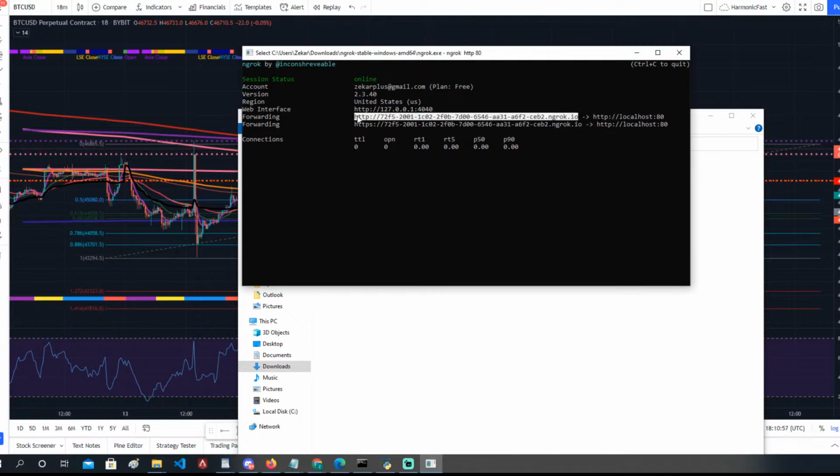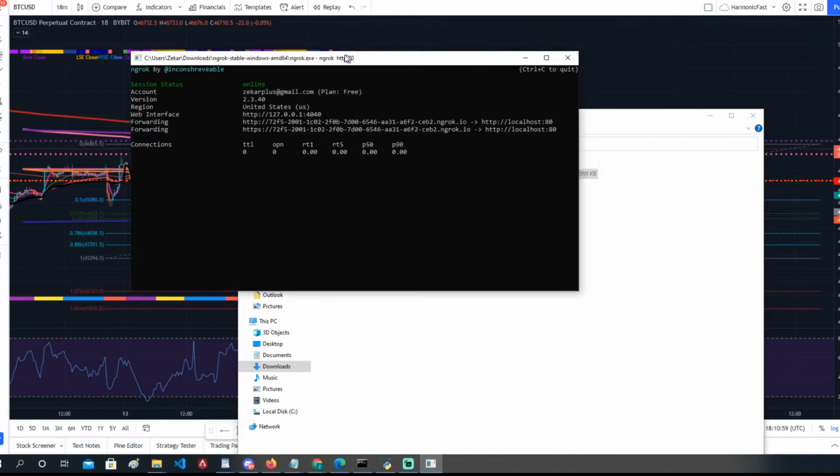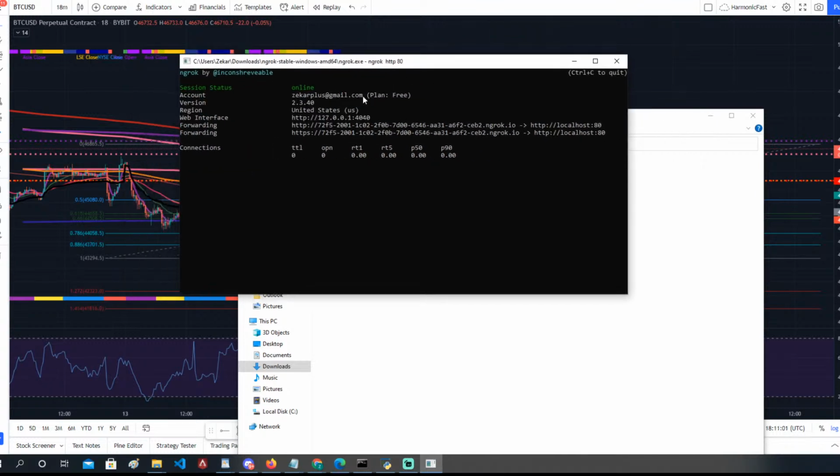basically this is our Ngrok link, right? We have to use this link, and I'm logged in currently. You don't need to buy a premium plan, but you just need to log in, which will allow you to keep your port forwarded all the time. And if you don't log in, guys, every 2 hours this connection will be terminated. So every 2 hours you will have to refresh your connection with Ngrok, and it's going to be a hell of a job. So you don't want to go into that. So just log in. Find out how you can log in.